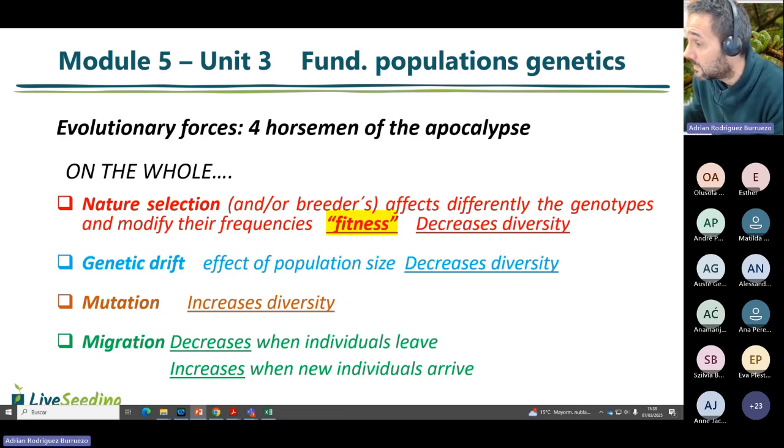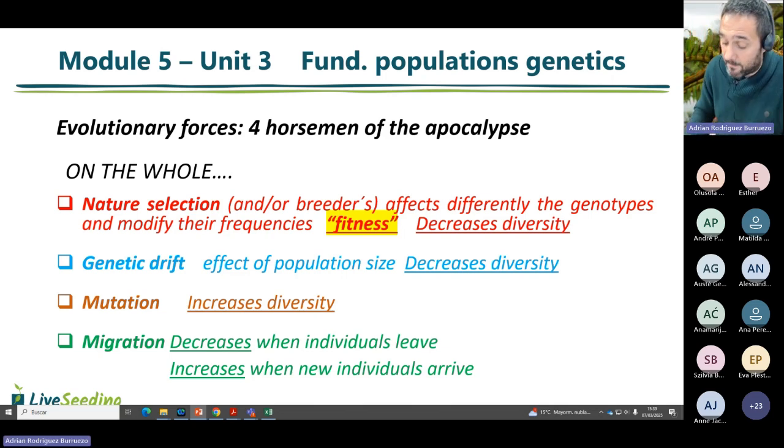Let's call them A3 alleles. As a result, if this mutation survives in a few generations, new genotypic combinations, new different individuals will appear in the population. So it is considered on the whole that mutation provides new diversity, increases the diversity of the population. And finally, migration refers to migration movements.